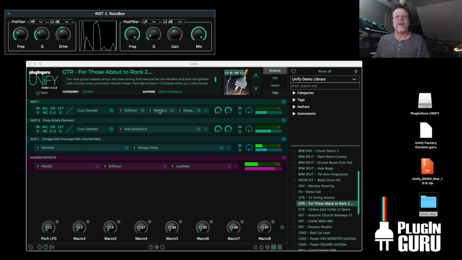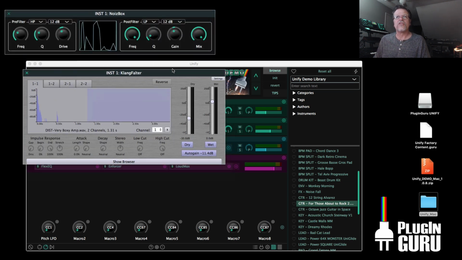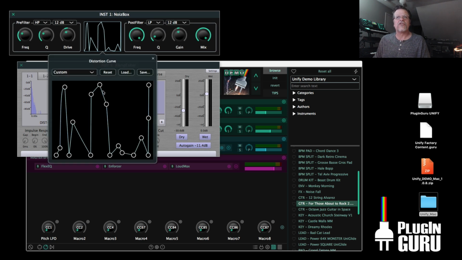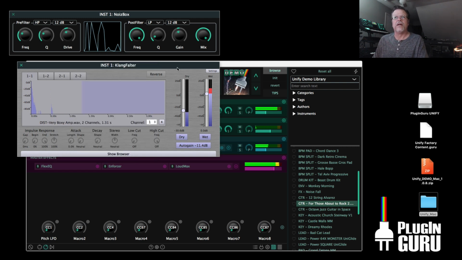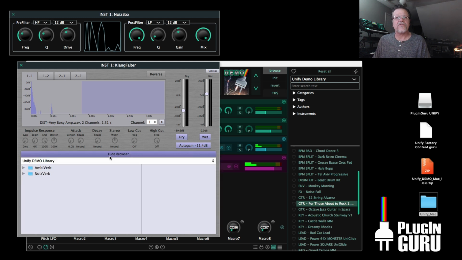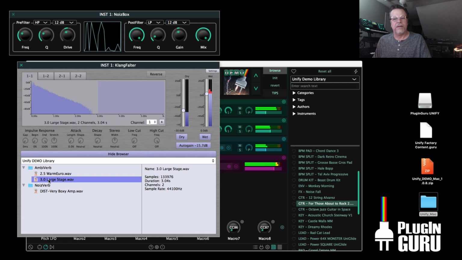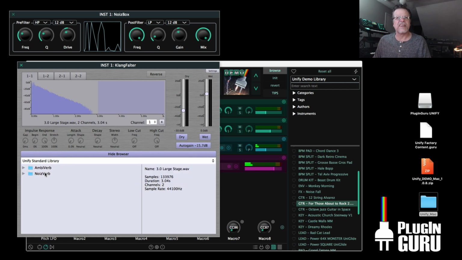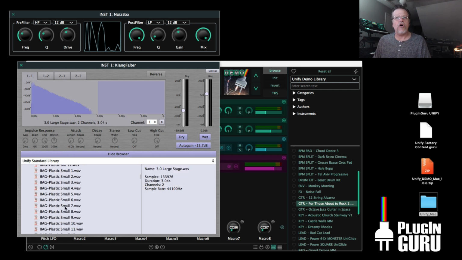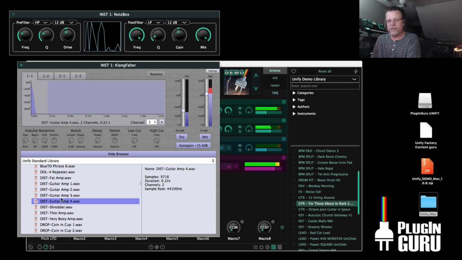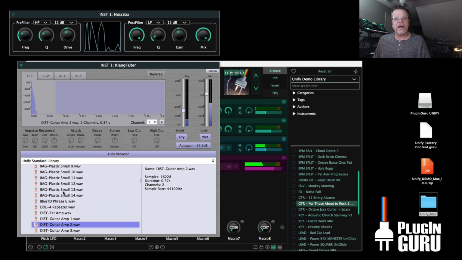This is using a combination of our noise box and the clang filter. The noise box is our own distortion effect, which you can go in and actually click and drag to design your own distortion wave shapes. And clang filter is a convolution reverb effect that we found and resuscitated. It had been dormant for like 7 years. And so if you have the full version of Unify, if you buy it, you get the license, you install it, you'll get a whole bunch of other distortions, like all these show up. Plus all sorts of stuff for sound design.